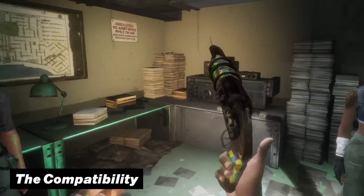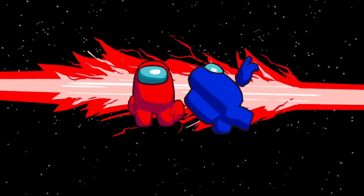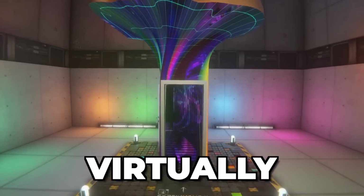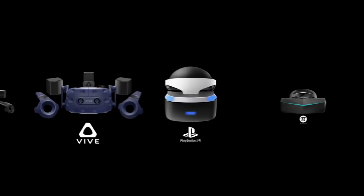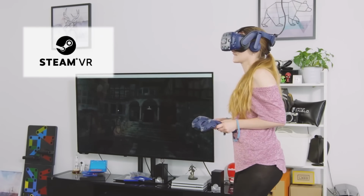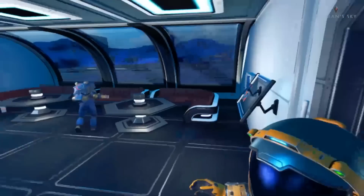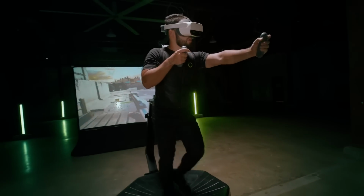But that gets us to the compatibility. This is probably the most overlooked and most important feature before you buy any VR treadmill, because you want to make sure that you can actually play the games that you love on the VR headset that you own. So it is great to know that Cat VR supports virtually anything, from every single game available on Steam VR to all VR headsets that support it. That means your Quest headsets, as well as the Valve Index or even the rarer HTC Vives. This probably also makes my biggest plus for Cat VR, since you don't need to worry about which games are available or not. And although that might sound obvious to you, this isn't the case for other VR treadmills on the market, so please make sure to inform yourself about this before pulling the trigger.